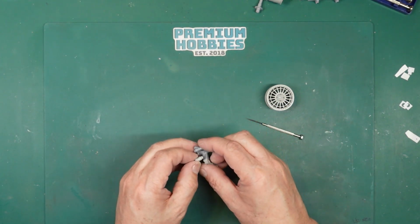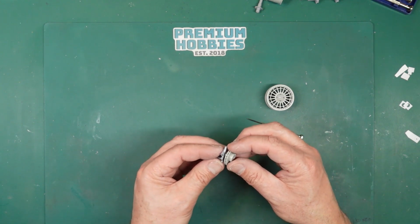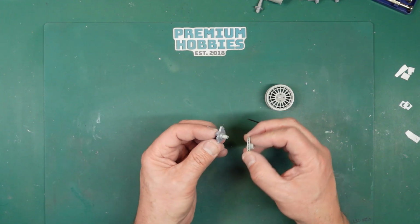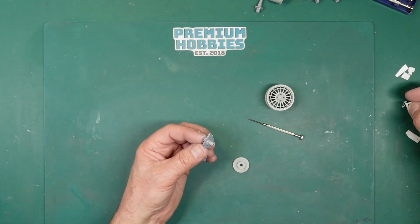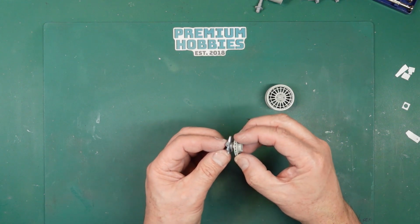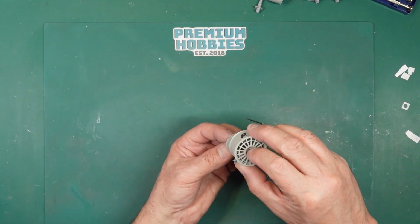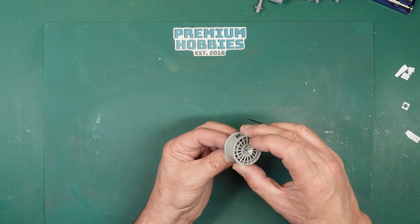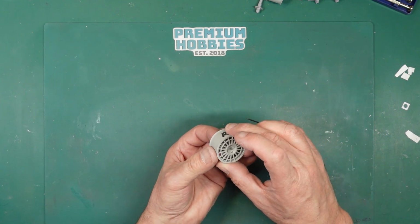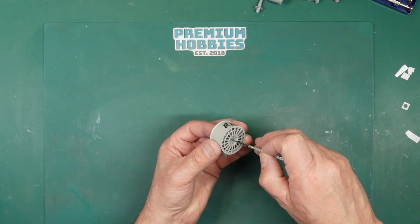Okay, so what we need to do is put some spacers in there to get rid of that gap between the disc and the hub. So I've got a 0.25 bit of shim, bit of plastic card with a hole in it. It's just cut square for now. So then that's going to go into there. We've got 2 little pins on the disc that have to line up in the wheel.